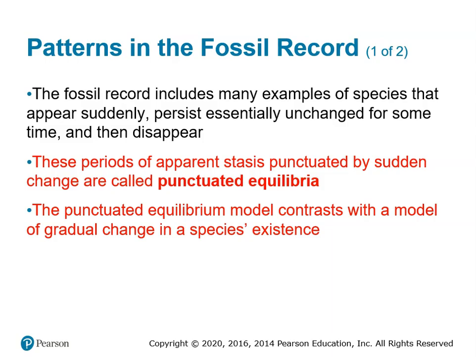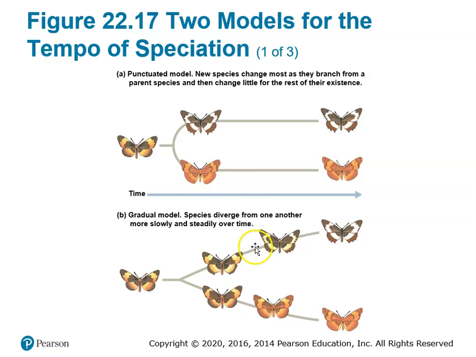There are some terms here like punctuated equilibria, which means apparent stasis punctuated by sudden change, right? So it's like the Cambrian explosion. Like we have tons of change happening out of nowhere. And so it contrasts with gradual change. And so all of a sudden you can see, here's gradual change, slowly evolving different.